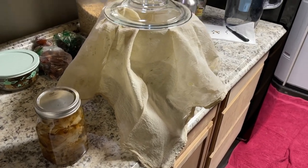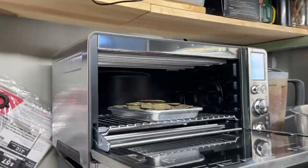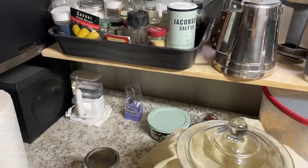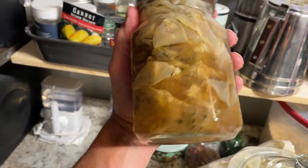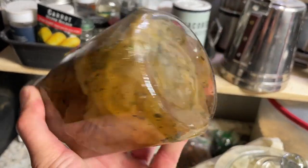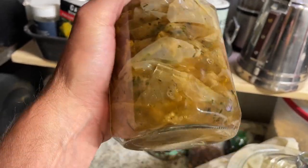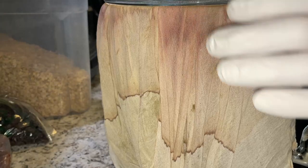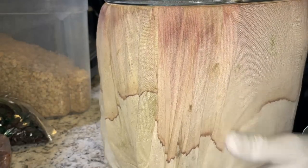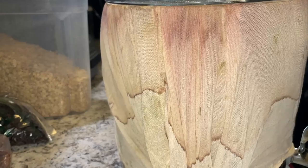Okay, second batch here. I just got done cooking that. And this time, I put all the bags in a jar. And I'll just leave this here for, I don't know, a couple days. And then I'll filter that out. All right, this has been sitting overnight. Now it's been draining for like an hour or something like that.